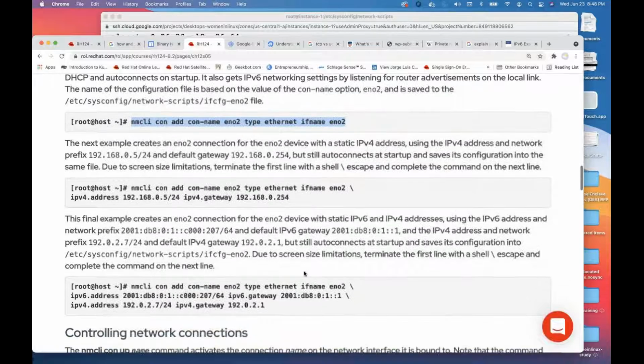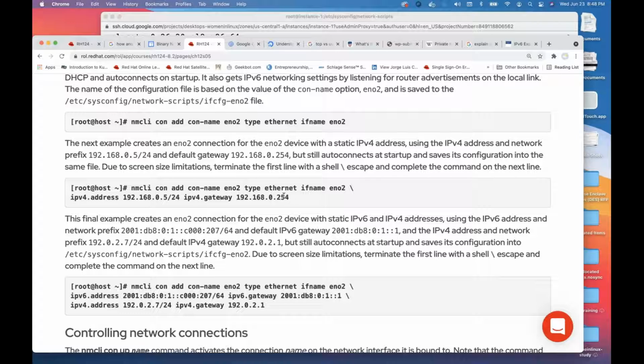All right, so once you have that, you need to configure it. They said in the next example, you're gonna create an ENS2 connection for the ENS2 device with a static IPv4 address. Remember, first line we did that part, but now let's give it a static IP address, a subnet mask, and a gateway or a route to get out of.